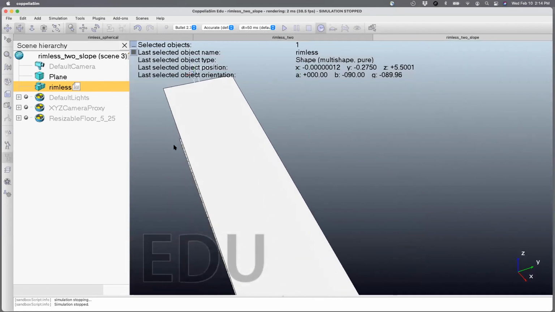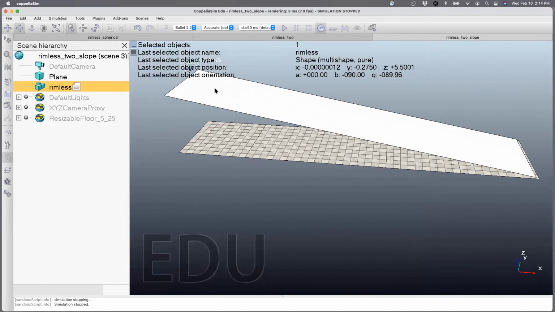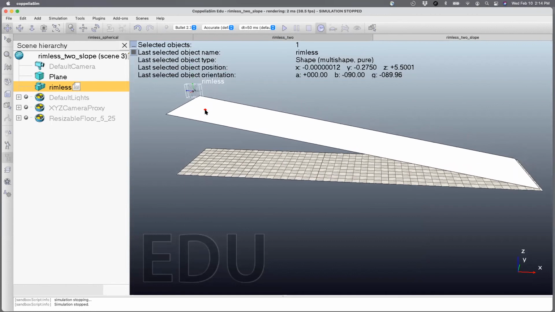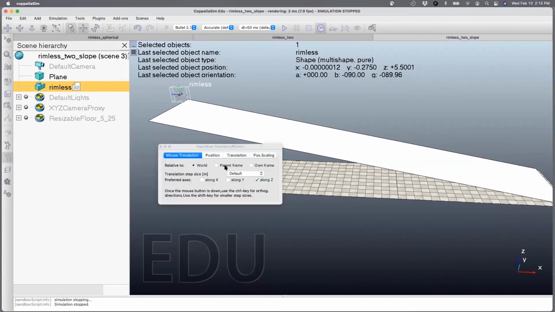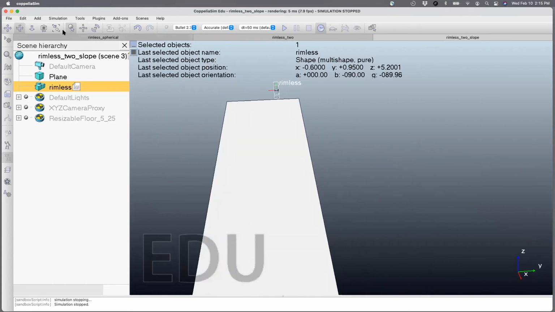The reason it's falling is because the collision is not even on both sides. Something is not perfectly level. Let me move it along the Y, along X. Let's see how it is.